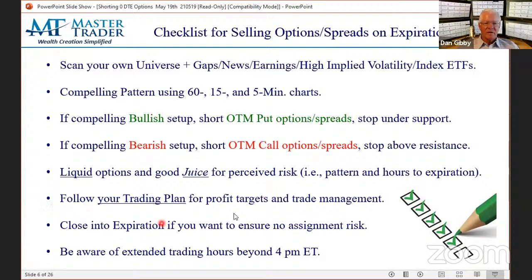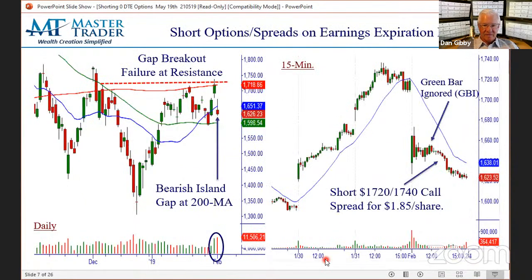So that's this. Follow your trading plan once you're in it. Marcel was asking about assignment risk. If it's an index, it's cash settled, so you have zero assignment risk. If something closes out of the money, it should expire at full profit, but I have one slide coming up. There's still a small, slight assignment risk if it does a post-market big move. So you just got to be aware of that. And a number of the ETFs trade until 4:15, so keep that in mind.